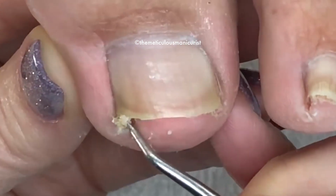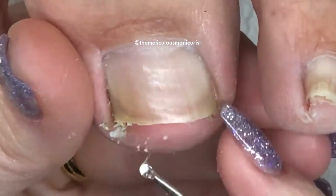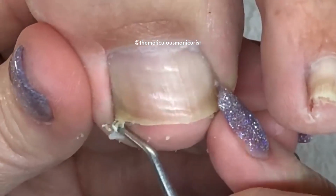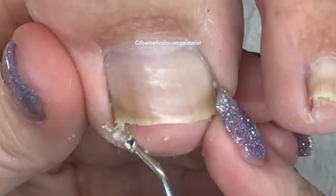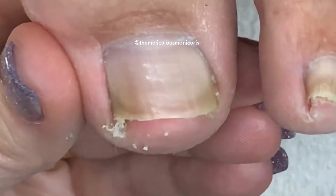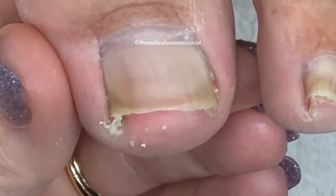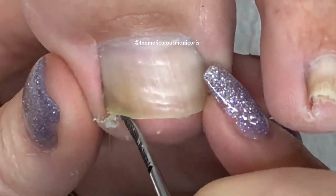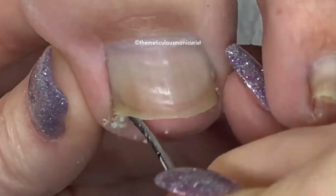There's a lot of buildup under this corner of the toenail, and this is why people think they have an ingrown toenail, because it gets so compacted. You can't pull it out all at once. You have to pull out what has gotten soggy and turned white from soaking in the foot bath, and then when you feel like you're just stuck, it's just got to go back in the water.